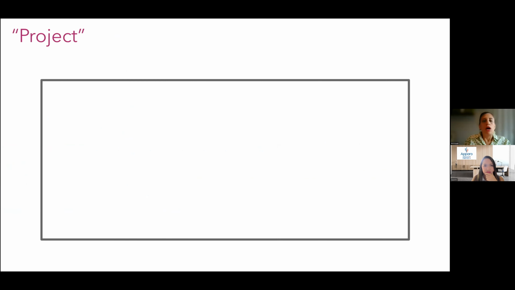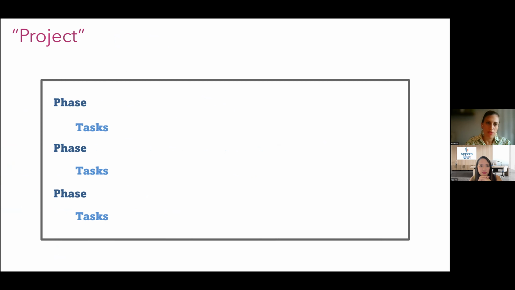Let's move on to a project. So a project will have a task, a discrete thing that needs to get done. But these tasks can be usually broken up into phases. So if you have the sense of phase, like a beginning and a planning phase and an execution phase, and then a training phase, and there's tasks within each of those, now we're talking more about a project. And typically a project is going to be spread across multiple people working towards a common goal. That could also be true with tasks, but that's almost always true of a project.